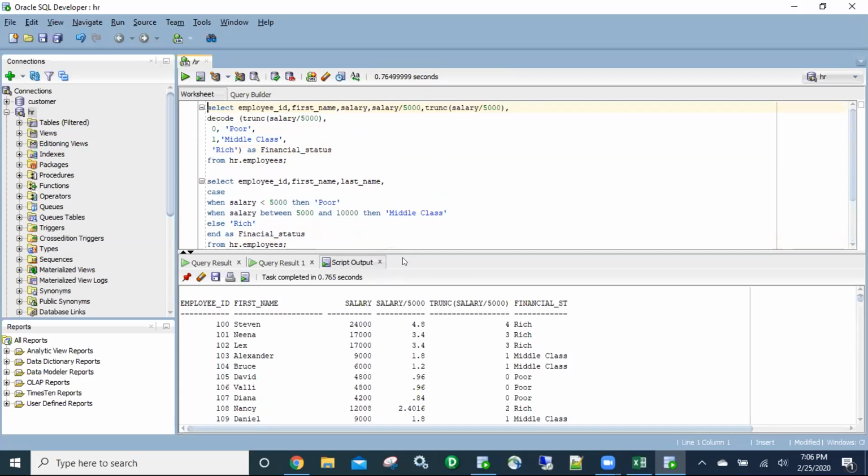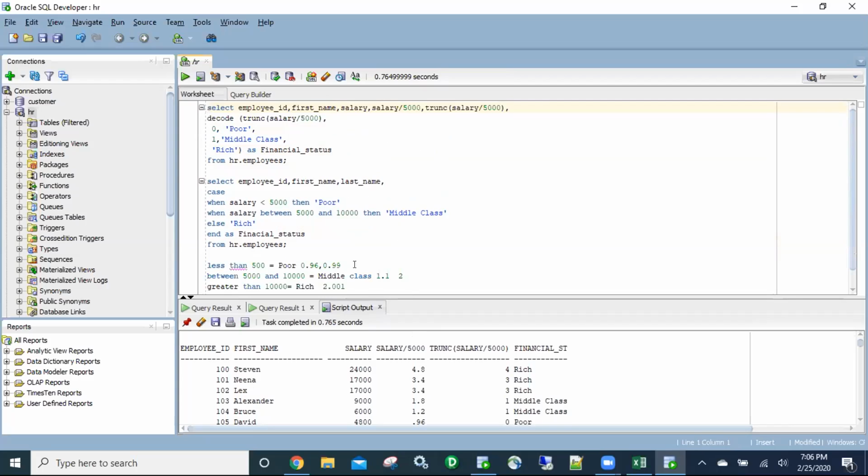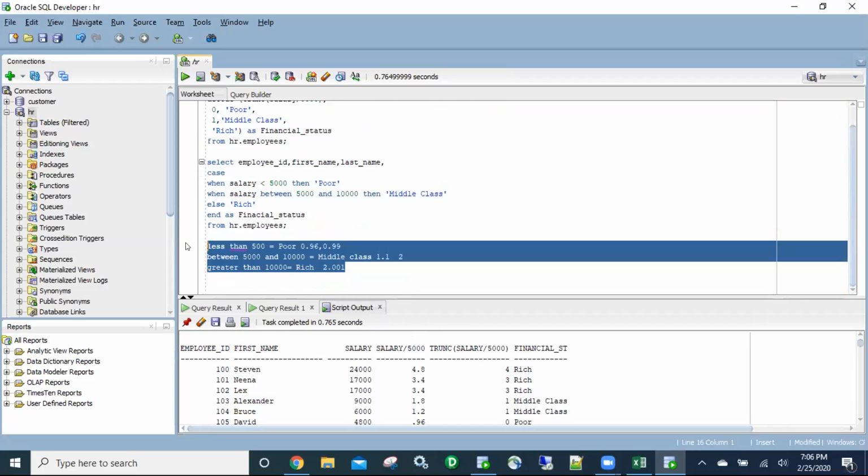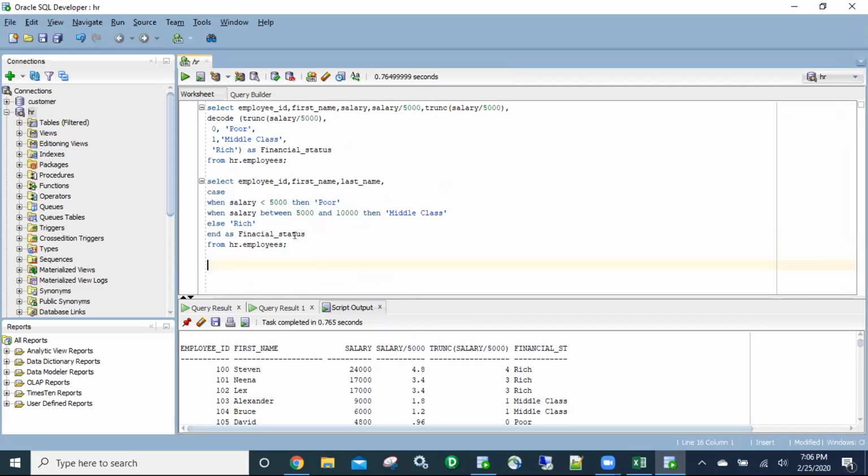So is that clear? I showed you how we can do the same thing using decode and case. There are slight differences. My advice is stick to case, more powerful. You can use ranges. The only reason I'm showing you decode is because we can use that in Power Center. Case we cannot use in Power Center, and in Power Center, you have IIF. So practically, I don't use decode in SQL, and in Power Center, I use IIF. So decode has no use for me. That's why I don't even remember the syntax for it properly.